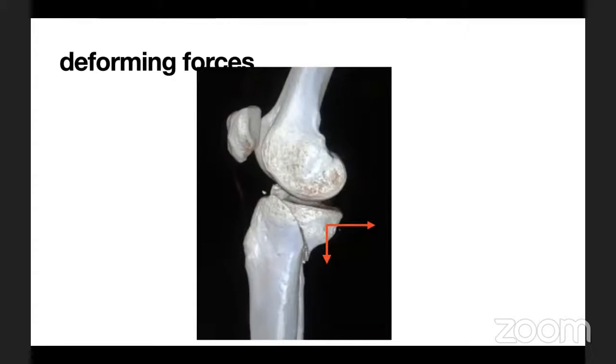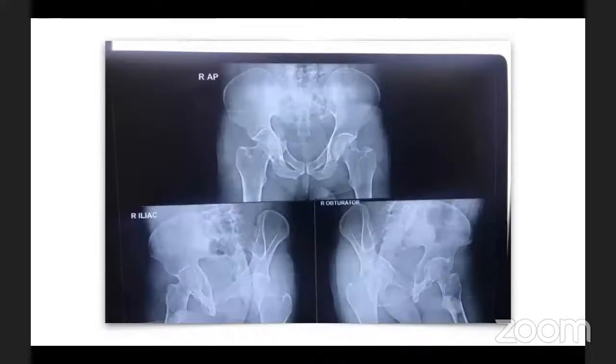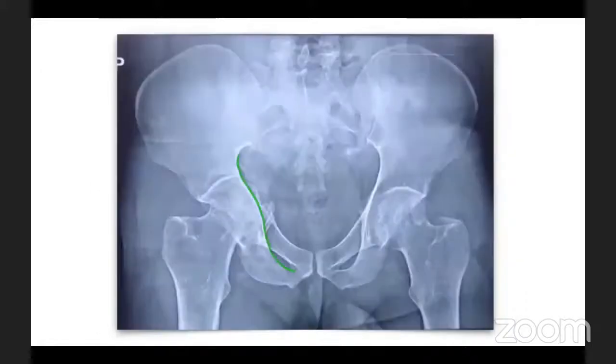Now the deforming forces: if you see a proximal tibia fracture where you have a posteromedial condyle, the deforming forces are posteriorly and inferiorly. Similar to that, in central dislocation, your forces are towards the medial side. So if you want to reduce these fractures, you should be able to buttress from inside. Those deforming forces are to be buttressed from inside with various techniques of achieving the reduction during surgery, which is obviously possible through this particular approach.